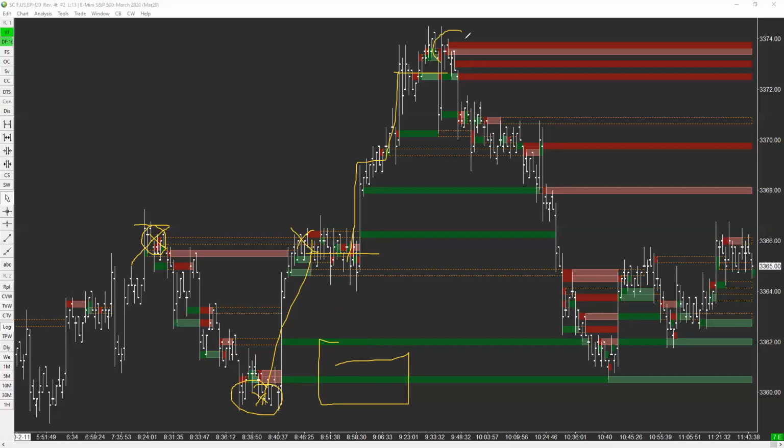And then they just puke it. And then it goes right down to where they would have got out for the winner. I finally get squeezed, and then it goes, is what they say. And this isn't an extreme example either.